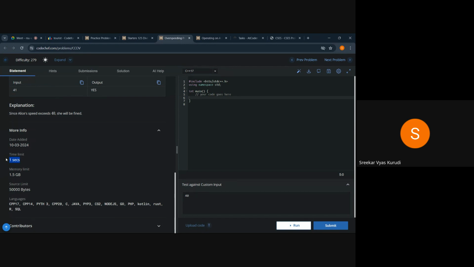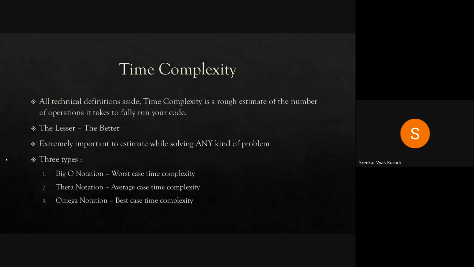So I'll talk a little about time complexity now. Let's not go into the technical details, but roughly, it's approximately the number of operations it takes to fully run your code.